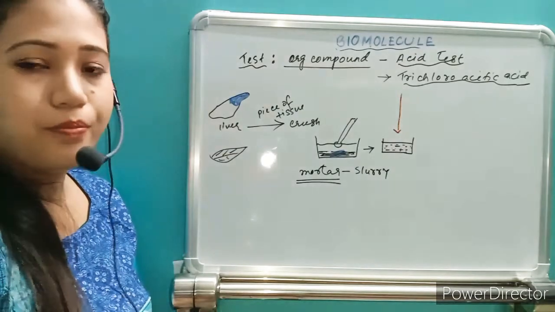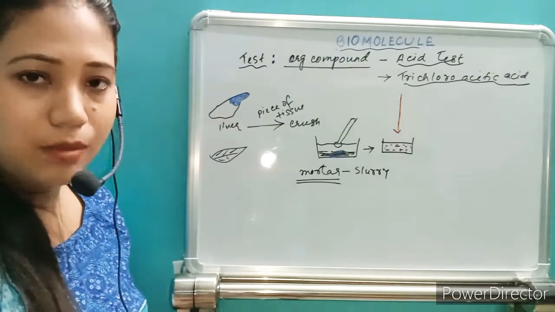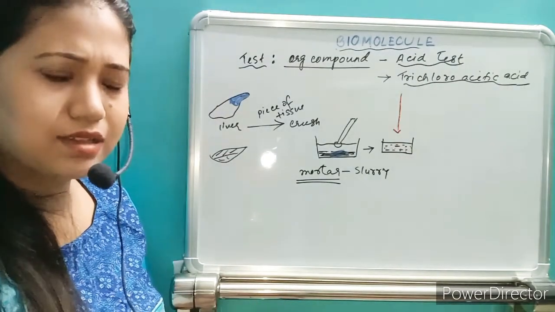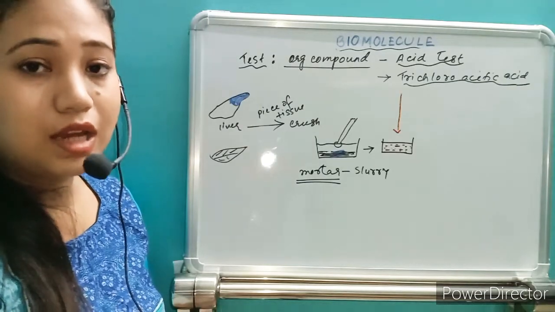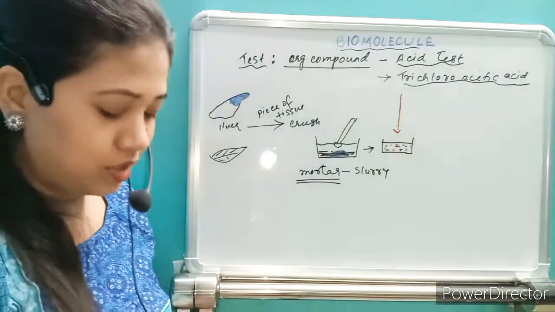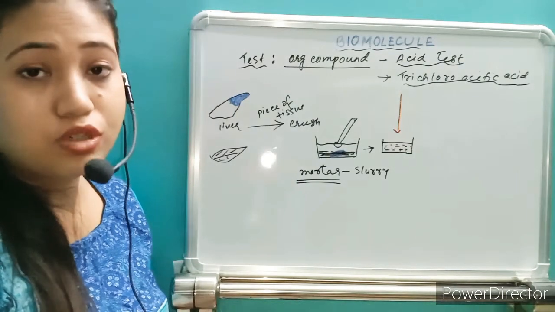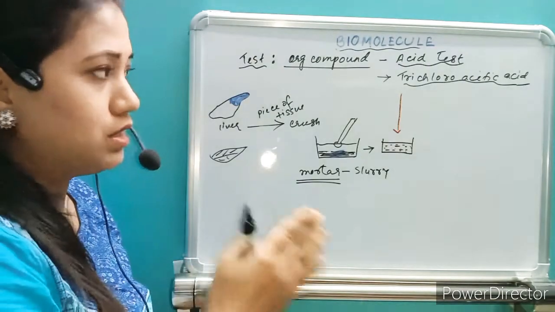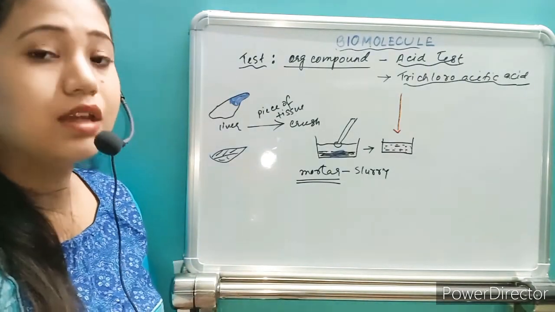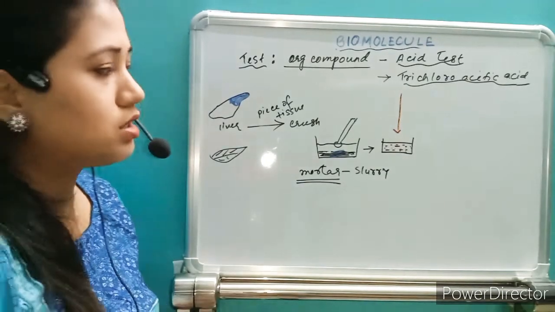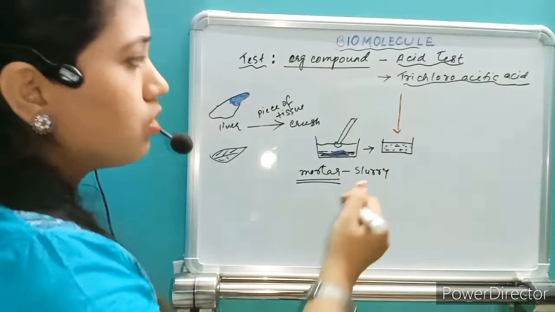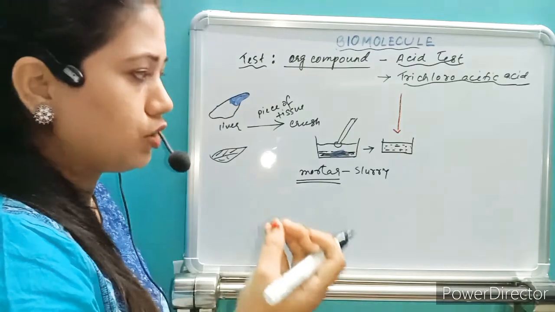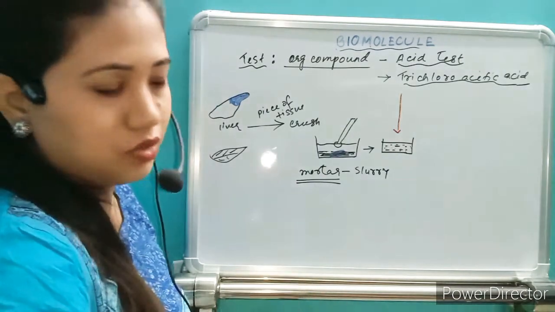So what happens is that the organic compounds which are in the polysaccharide form are not going to be dissolved in the trichloroacetic acid, and the ones which are in monomeric forms, like in the carbohydrate I said the monomers, then in the protein I said the proteins have the monomer amino acids. So the monomers are going to be dissolved in the trichloroacetic acid, but the polymers, they are heavy complex molecules, they are not going to be dissolved. So whenever you use the trichloroacetic acid, some biomolecules are going to be dissolved, some of them will not dissolve, right?